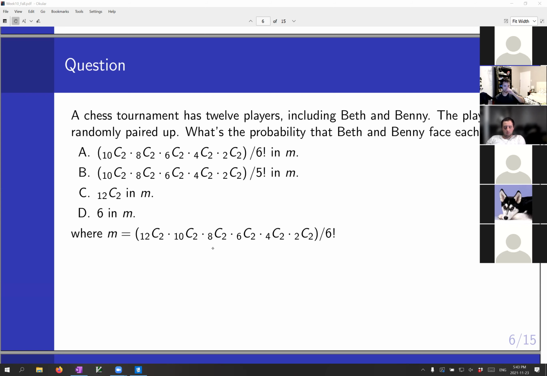M is that number at the bottom, right? So you have to read all the options, but it says at the bottom where M is this number. And it's just because if we were to actually try and put M in there, it would have been a nightmare. But M is basically the total number of ways that any match could happen. Yeah, sorry, it's part of the question. It's not part of D. So each one of these, A, B, C, and D, is that number divided by M, where M is that number at the bottom, which has been included separately because it gets a little bit clunky if you include it in the same line.